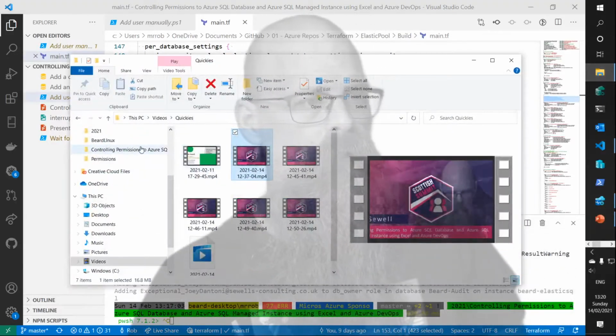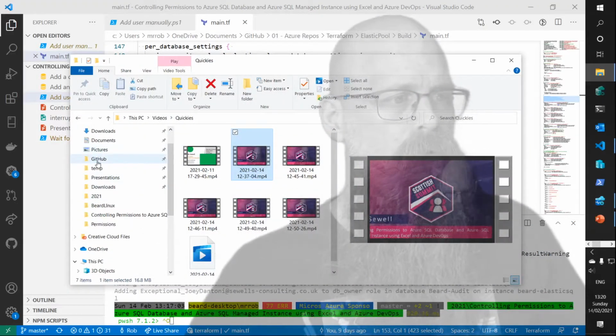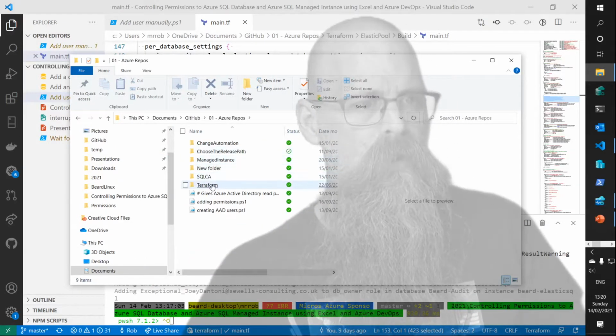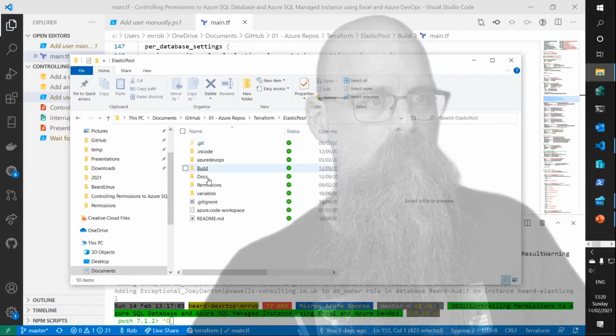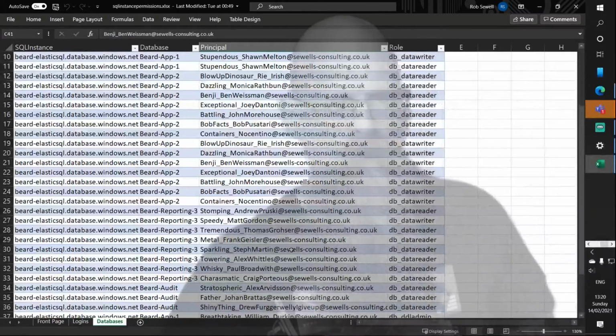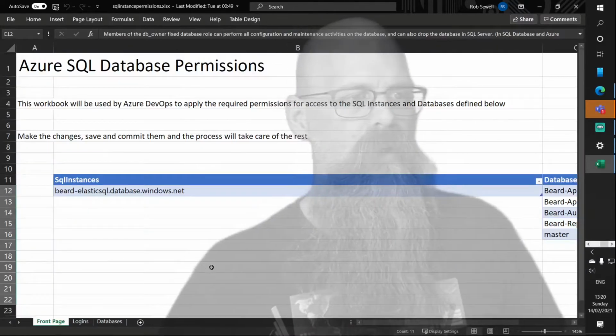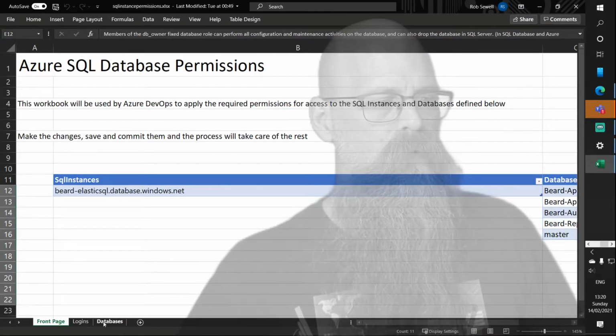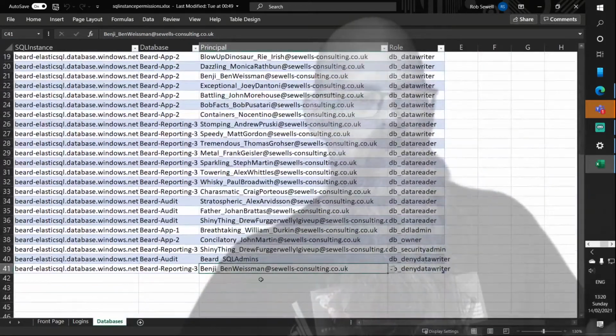Let's have a look. If we go to our Excel sheet within our repository, Terraform, Elastic Pool, permissions, here's our Excel sheet. Open up our Excel sheet and you can see that it looks exactly like we were talking about. We've got our users and our roles.